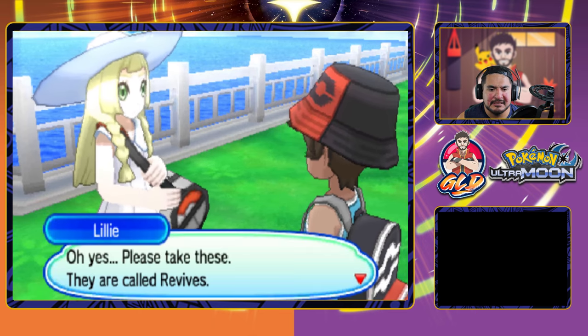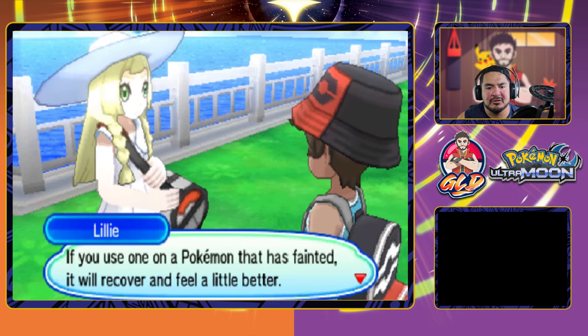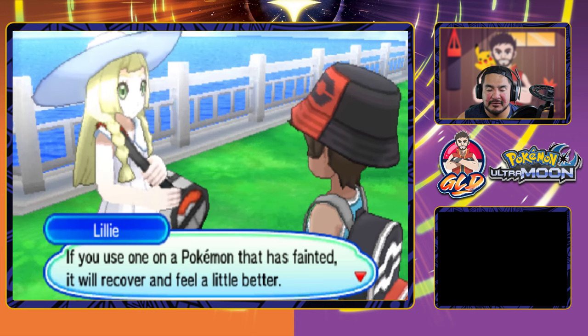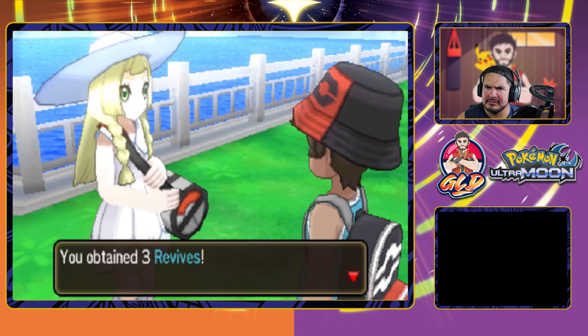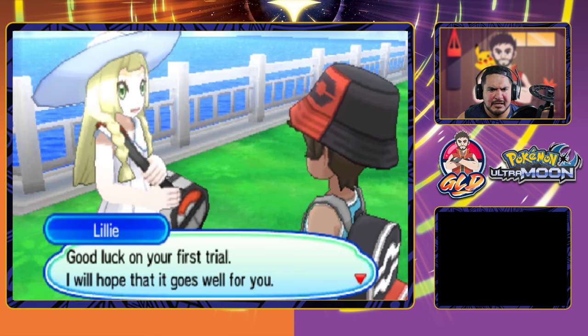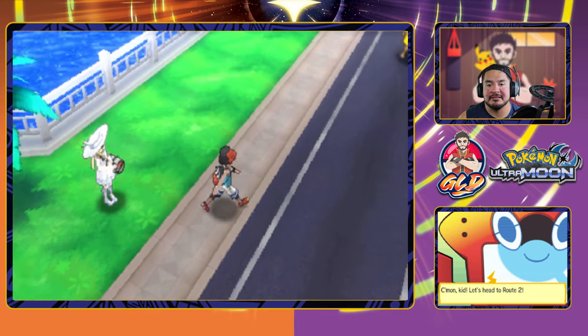Oh, yes! Please take these. They're called revives. If you use one on a Pokemon that has fainted, it will recover and feel a little bit better. Which I think we grabbed one at some point earlier in this adventure. And, of course, Lily is wishing us good luck. So, it is finally time to move on.